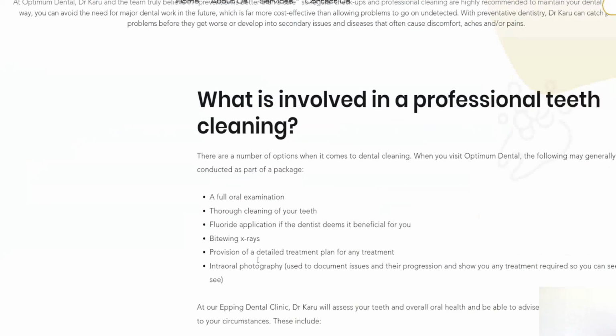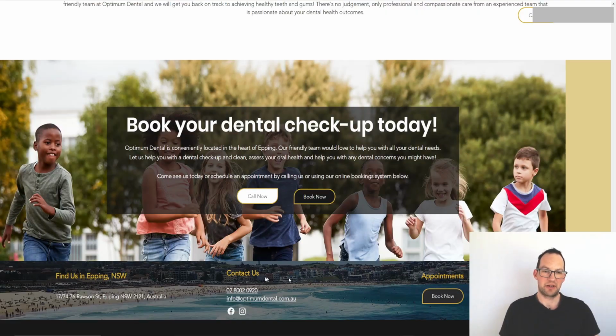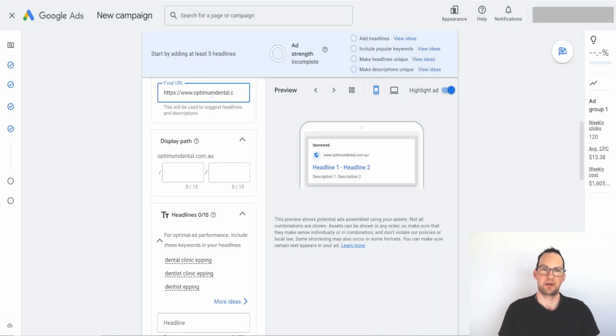And we wouldn't have a standard footer. We'd have quite a stripped down one. Like this one's not too bad because it is quite stripped down. It doesn't have all the usual about us, contact us, a whole lot of other stuff. We just want to have the basic information and for them to be able to get in touch with us and not get distracted. So that's kind of what you need to do for your landing page. So you put that in there.